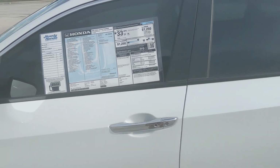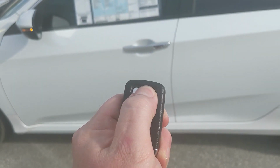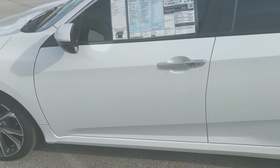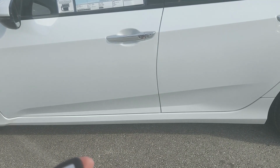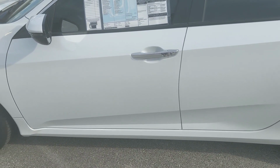So while I'm standing here, I do want to pull out the keys and show you how to use the remote start on this car, because it does come with it. To use it, you always got to make sure the doors are locked, and then you're going to press and hold the remote start button, and it'll fire up the car. So you'll see it flash at me, and then it'll crank up the car. So now my car's on and running. So if I wanted to run it for an additional 10 minutes after this, press that same sequence again, and it'll run it for 10 more. If I want to turn it off, I can press the unlock button and press the remote start button, and I can turn the car back off. So that way, in case things changed.